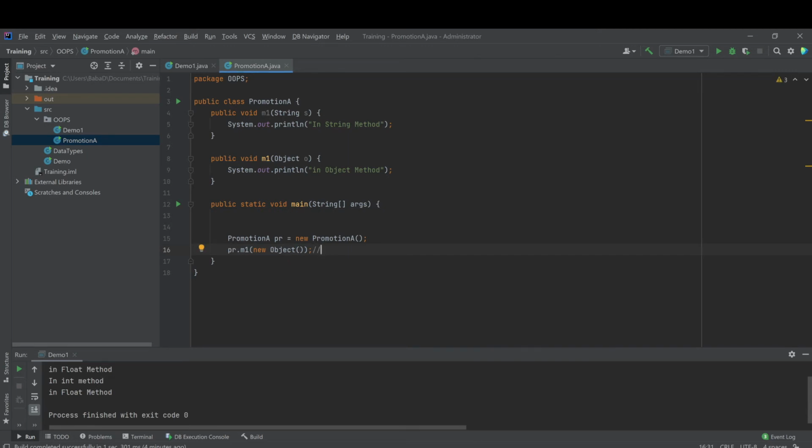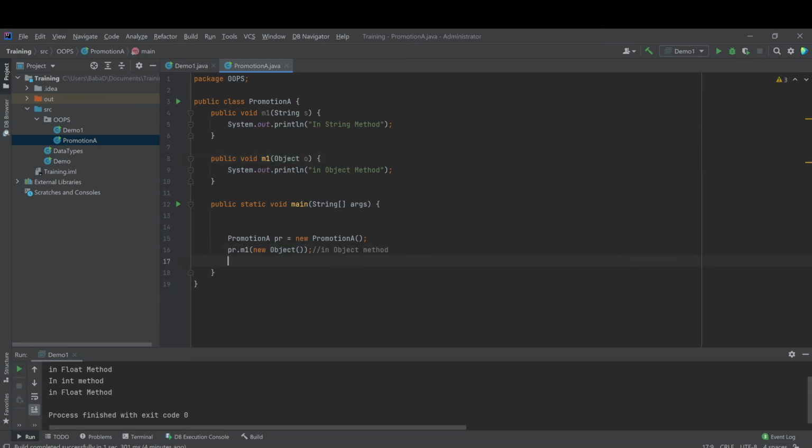An exact match first, meaning we are going to have "in object method" as the output, because it matches exactly with the object method M1, which takes an object as a parameter.